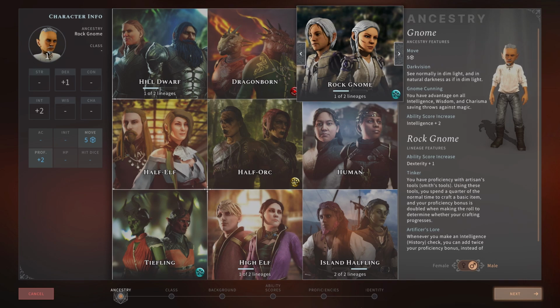Finally, whenever you make an intelligence history check, you can add twice your proficiency bonus instead of the bonus you would normally apply. Not sure about Palace of Ice, but in Crown of the Magister, I never really felt like history was a critical skill, so this is more like a nice to have.